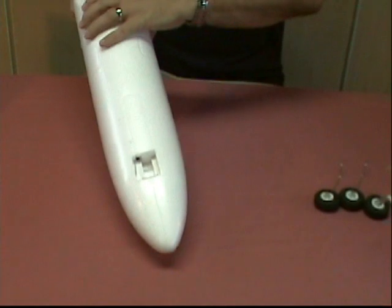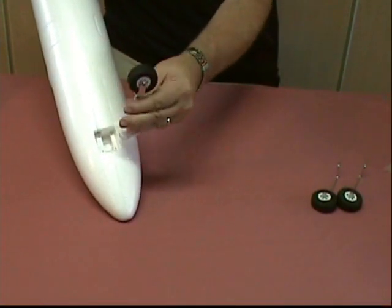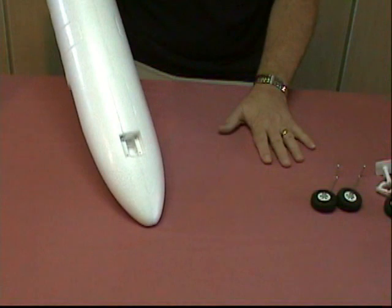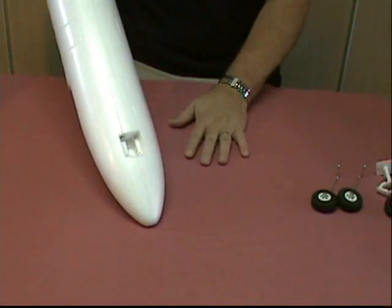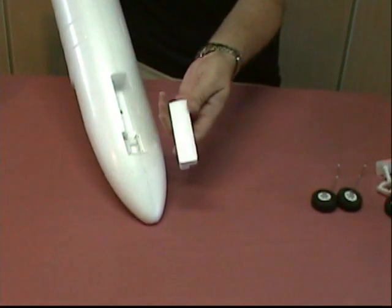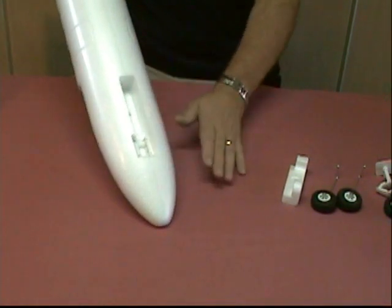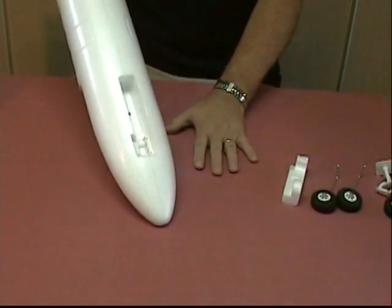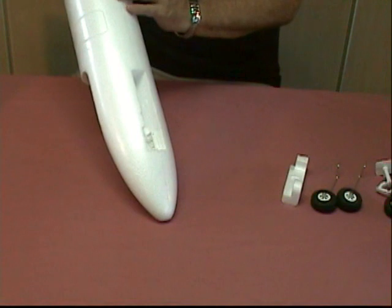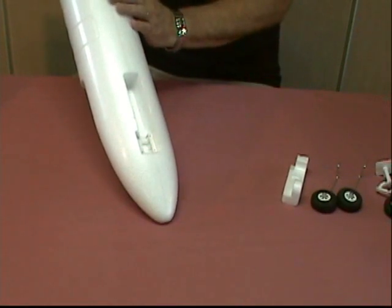Up front, this is set for the stock nose gear — there's a plastic mounting plate and screws in the bag, so you can just drop it in very easily. However, I'm planning to put retracts on the model. I found it very helpful that in the areas for the retracts, they have plugs molded in, so I can take the plug out and have a nice area for the retract. I'm hoping I won't even have to remove much foam. I'm really impressed with the smooth nature of the foam — the vent marks you often see on foam models just don't seem to appear on this one.